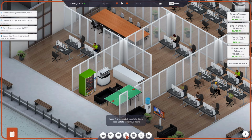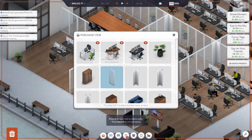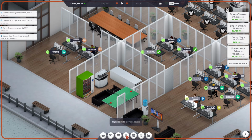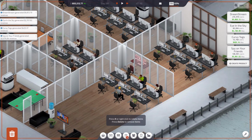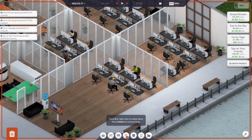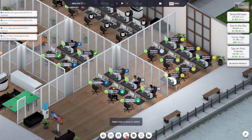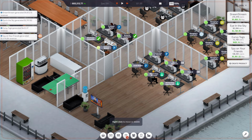So we'll just put these in. Get off my hot bar. There we are. Right, so I can now move these guys into here. Do you know what? I could actually put that last manager kind of in here somewhere. I'm always tempted to fire them, but I probably will need extra managers by the time I've finished with all this anyway. So, right, we're going to delete all of these.